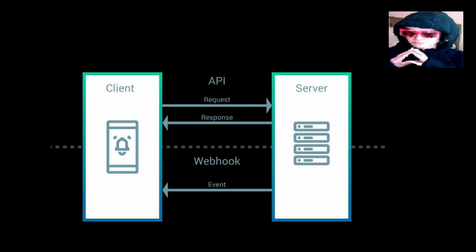Now there are multiple ways we could exploit this, but this time I'm going to be using webhooks. A webhook is really similar to an API, but the difference is that an API has to send a request for the data and wait for the server to send a response back, whereas a webhook functions more as an announcement by the server that an event has occurred. This is a really useful function for a lot of websites because it means the website won't hang whilst waiting for a server response.